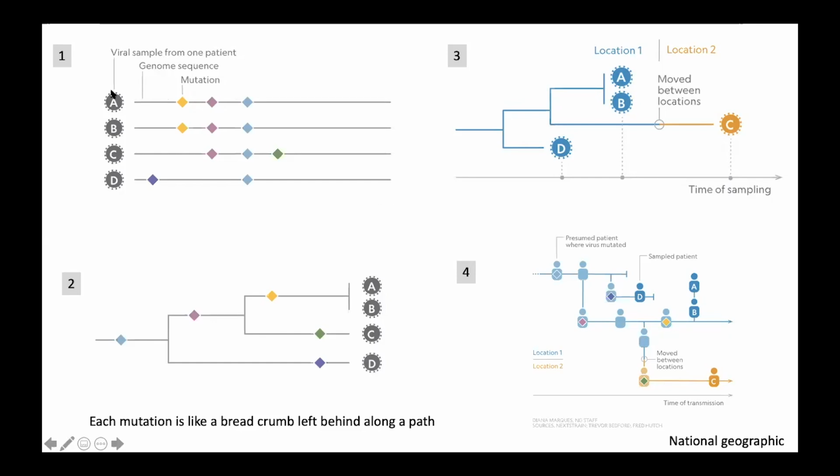And so you've isolated all of these different viruses, A through D. You have their genome sequences. They're mostly identical, except they have these couple unique mutations. That's what these diamonds are. And so you can reconstruct a phylogeny that gives you the evolutionary relationships of all of these strains. And then what you can do is look at where you isolated the strains from. And so you can superimpose on top of this phylogeny a location for the strains.